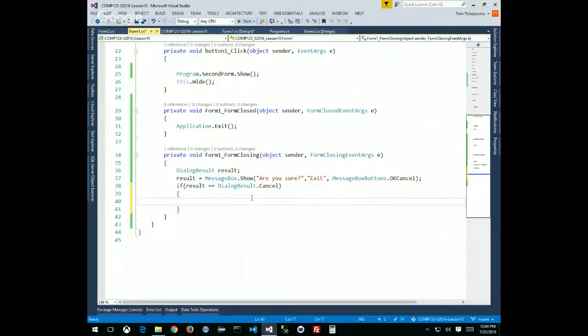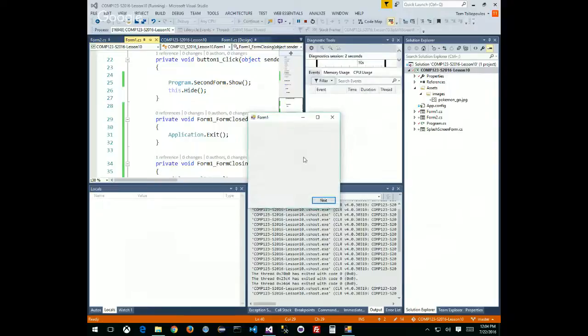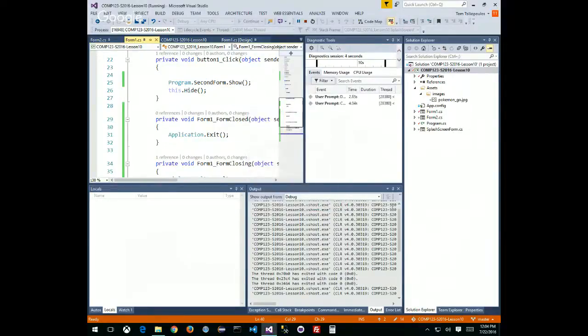Well, I could try and do something like this, this .show, right? I could do that, but that's not going to stop anything. I'll show you what this does. I don't want to cancel. I don't want to close my window, right? I don't want to close my event, and so I want to show my stuff. Okay, so see if this works. Well, are you sure? Cancel, and still gone, right? Because it's going to close.